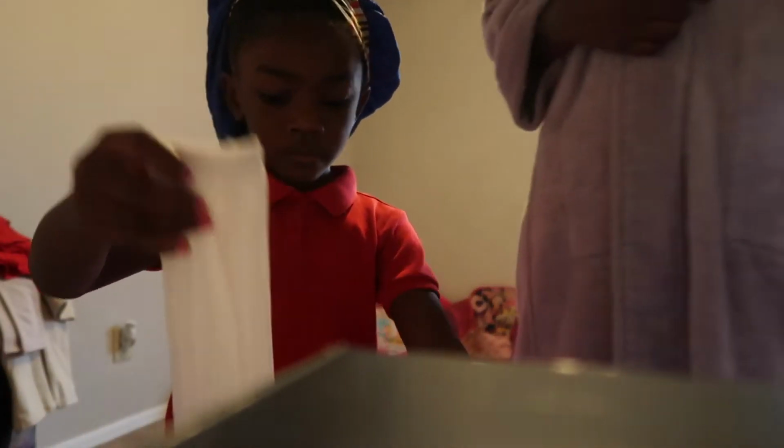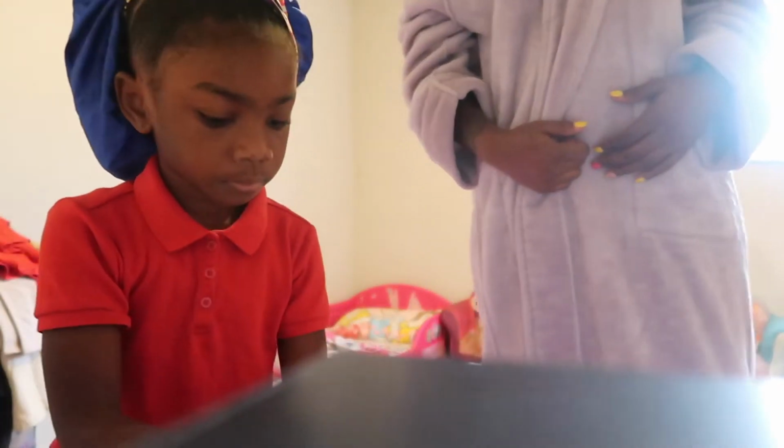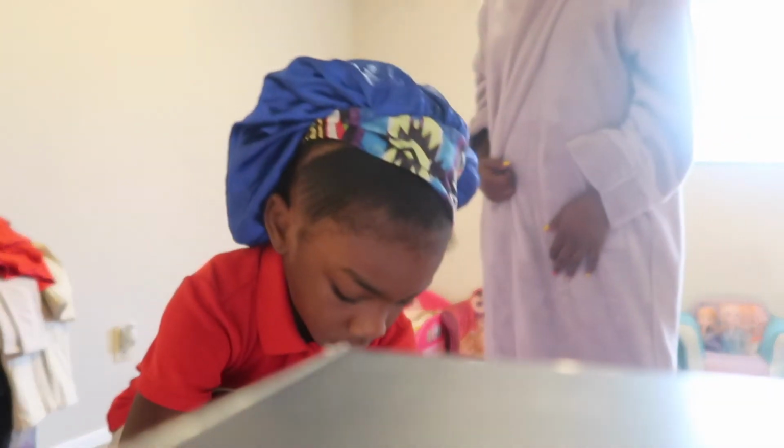Button up. You did it. Mama, my spots gone yet? What spots? My bumps. Yeah, you can clean. Yeah, my bumps. I think my bumps are not gone yet. Okay, don't get in the camera until you get your pants and t-shirt on. Okay.